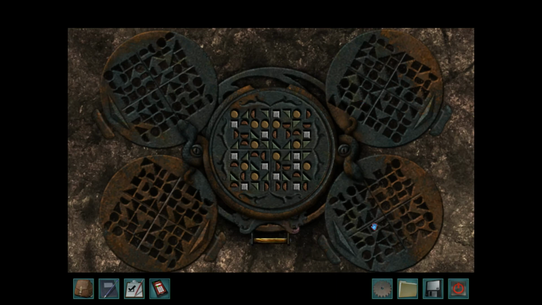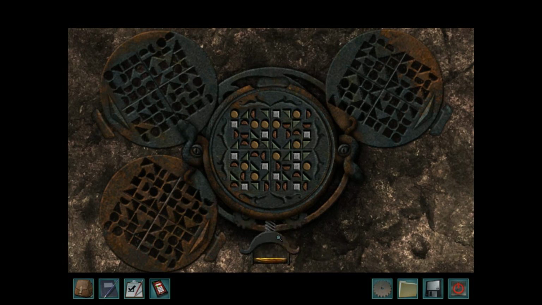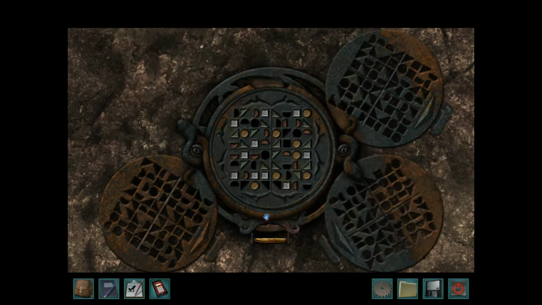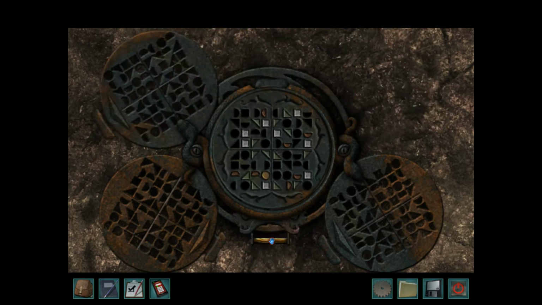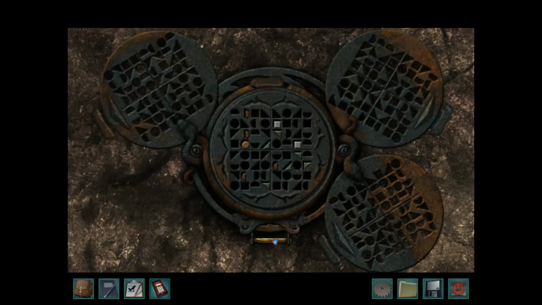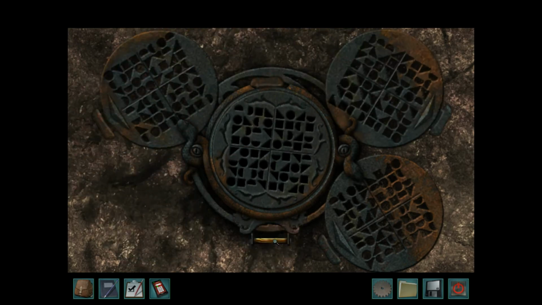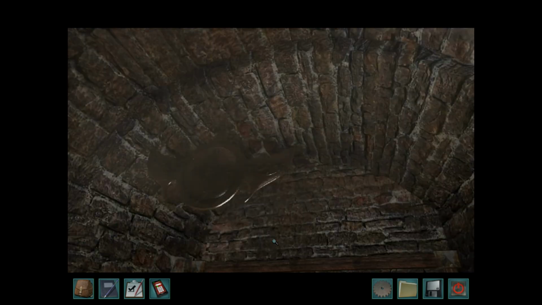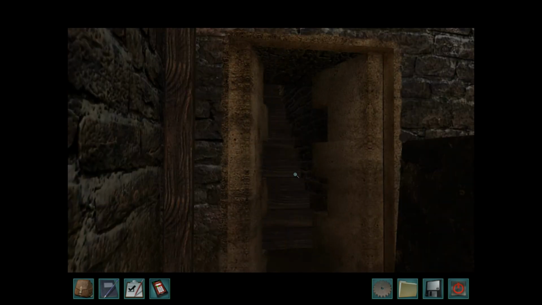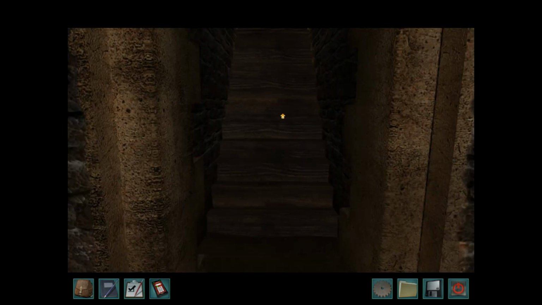Alright, so let's see. So we have to get these things to move here. I actually do happen to know the right order. You do those first, and then they rotate, and then you do these second. I think this is third. And this should be last. Alright. Good, it stopped. And it went back up. Alright, let's get Corrine.